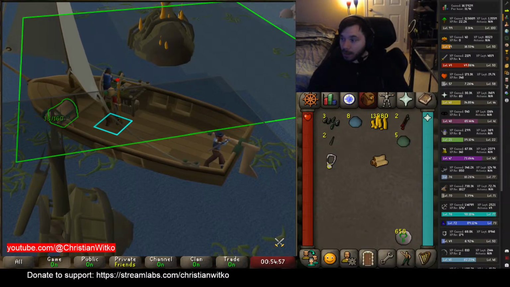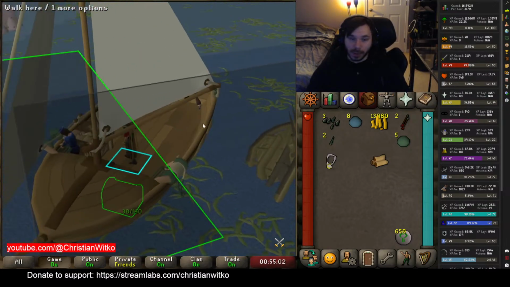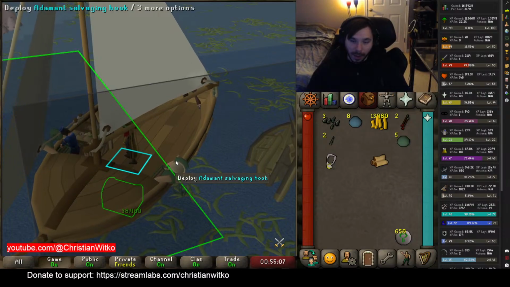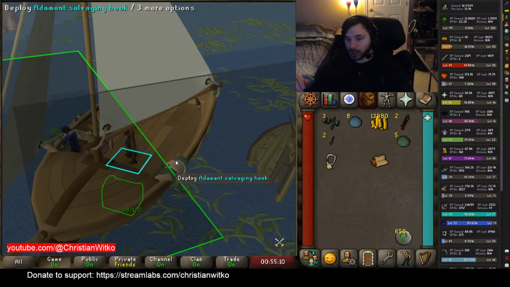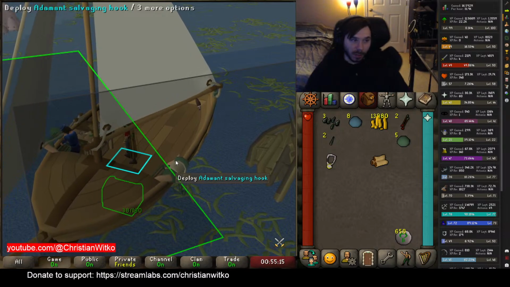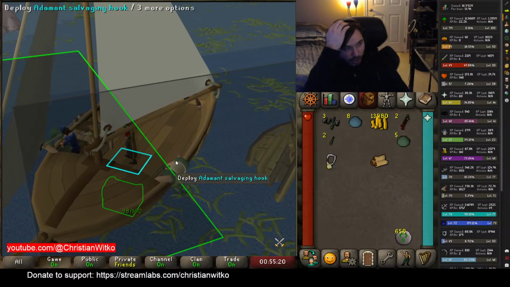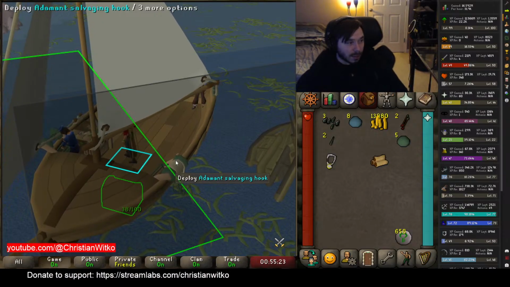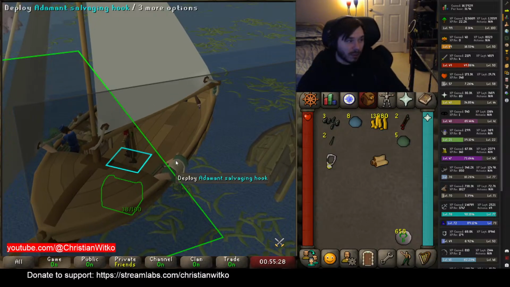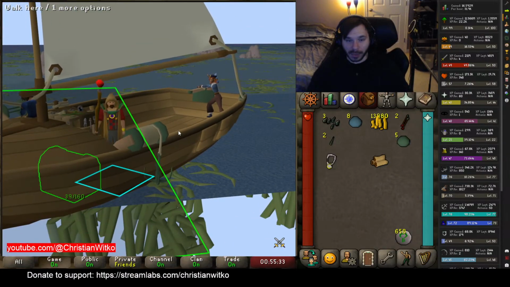So now, what we're going to do at this very moment is we're going to take a look here, and we're going to deploy the adamant salvaging hook. But before we do that, we're going to make sure we harness the energy, and to harness the energy, we're going to do a countdown. To do a countdown, we're going to do it like this. Are you ready? Because I'm ready. 3, 2, 1. Deploy the adamant salvaging hook.